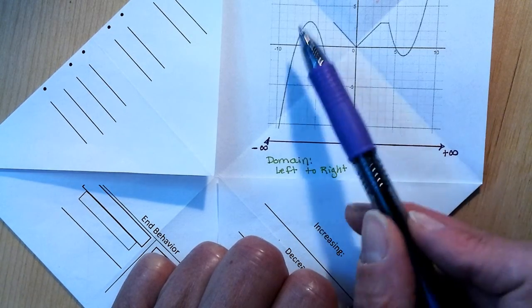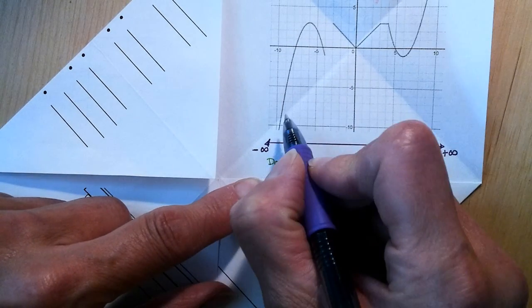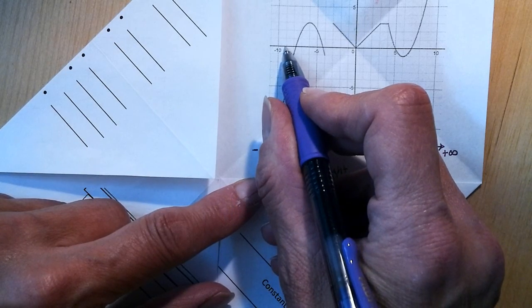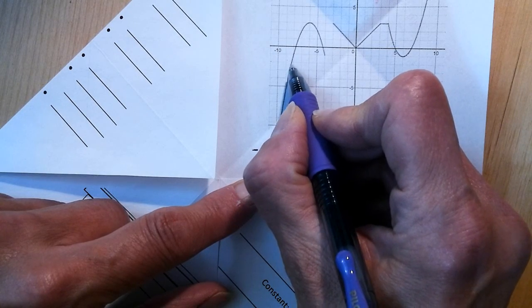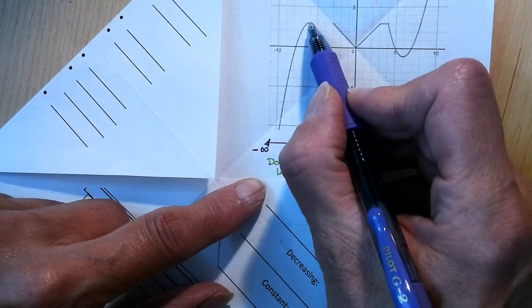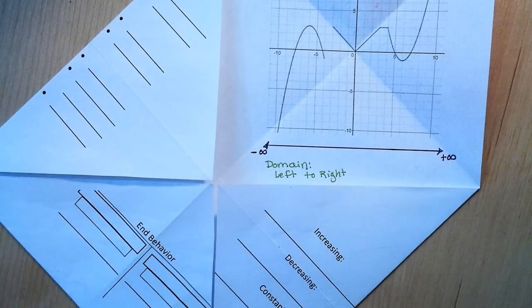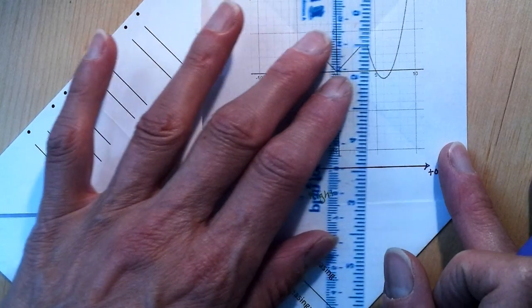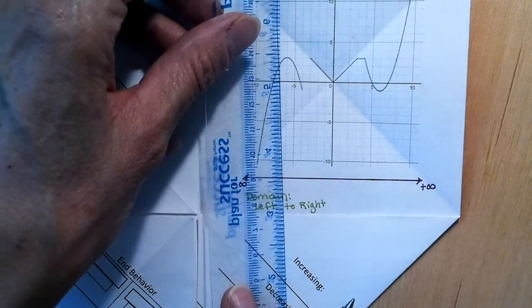Okay? So when I want to know what my x value is, for example, if I wanted to know what my x value is right here, I would have to look up to my x-axis to see what that value is. The same thing for a point right here. I would have to look up to my x-axis. Here I would have to look down to my x-axis and so forth. So when we're looking for domain, take your ruler, and your ruler always has to touch the x-axis, okay? So if you notice, my ruler is vertical. It is always touching the x-axis.